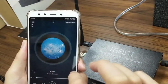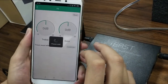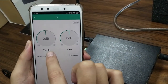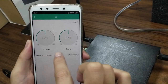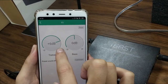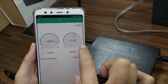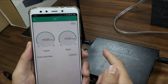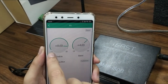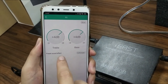So now let's go to EQ to check what this new feature brings us. Here, treble, bass, you can adjust, okay? Air plus, you can add the treble effect. Here, on the bass option, you can also add it. If you don't want this to be so high, you can also decrease it. And here, you can set up your preset sound effect.